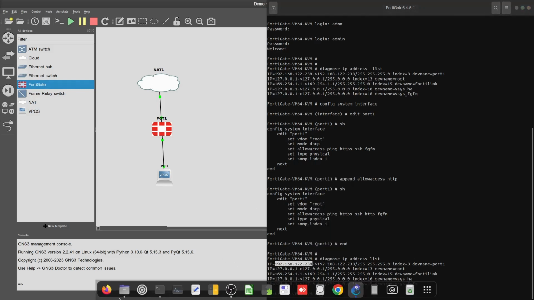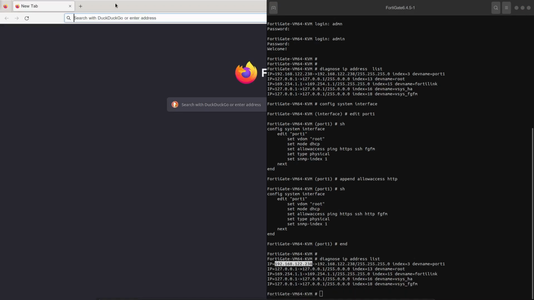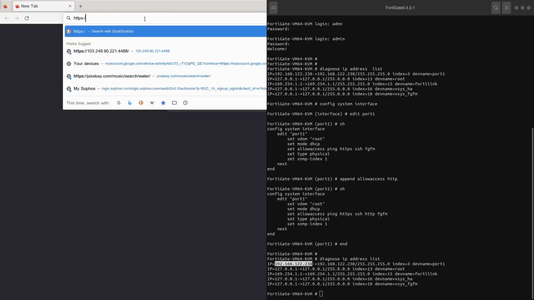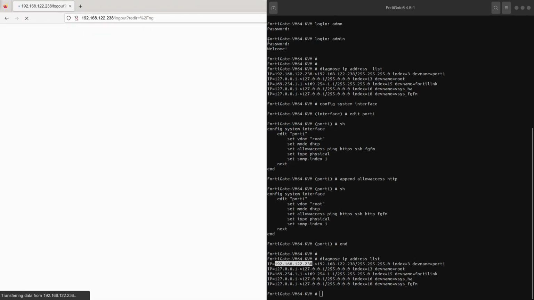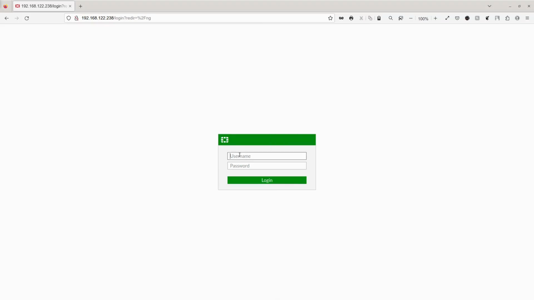open your browser, there you go, http:// oh sorry, not HTTPS, this HTTP. There you go guys, we will need an access for this particular firewall.